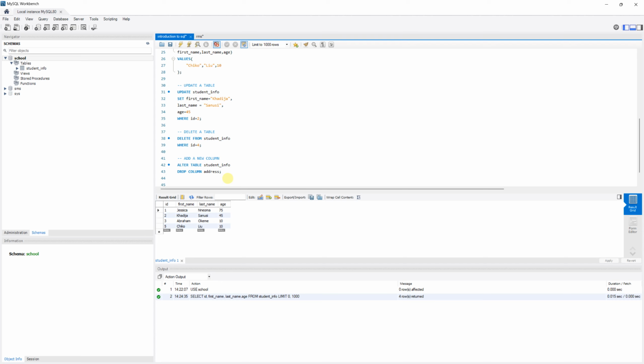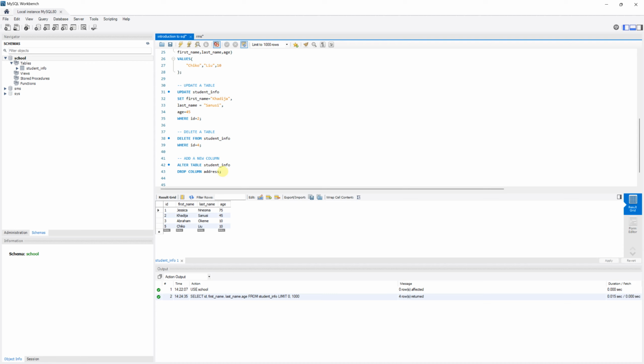While altering a table, you're trying to alter the structure of a table, be it a column data type, be it adding a column, deleting a column, and stuff like that. Those are things that have to do with the structure of the table itself, how the table is built. However, if you are doing update, you are updating every cell, every data point, every data entry in that particular table. So that's just the difference.